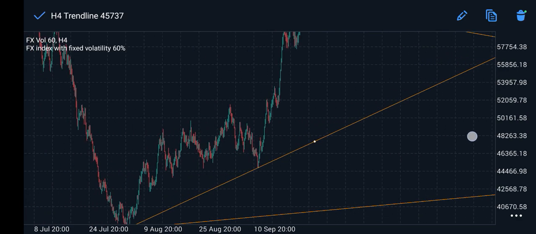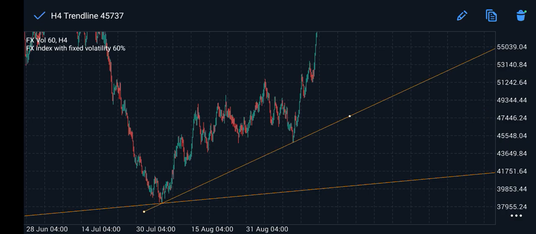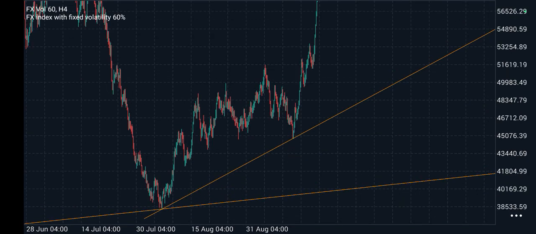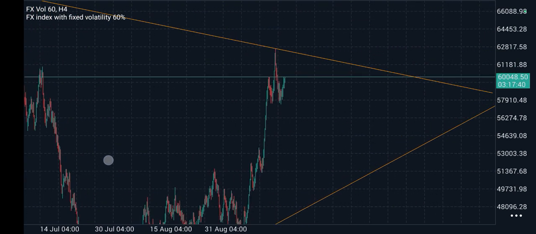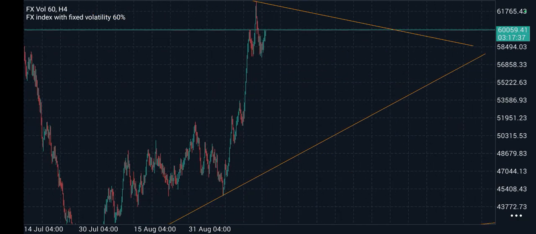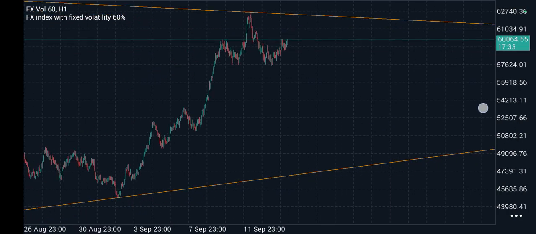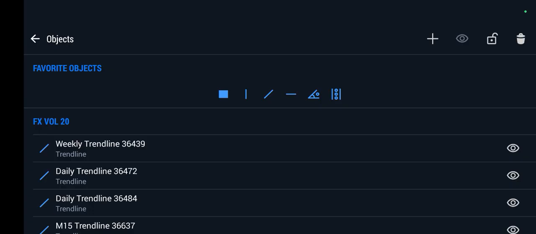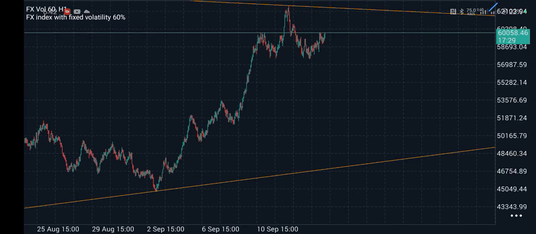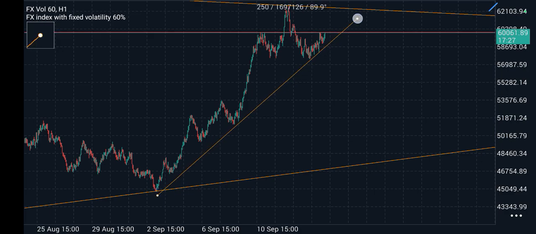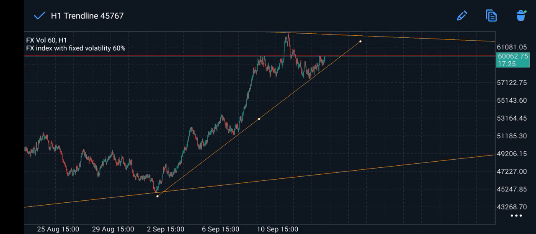So now I have this already, because it's touching here, it's touching here, it's touching here. So now what am I going to do again? Do I still need to force a line here? No. Let me just go to 1 hour. I don't like forcing lines. I just like to see it in a very good way. So now what are we going to do here? You see, this is looking sharp.